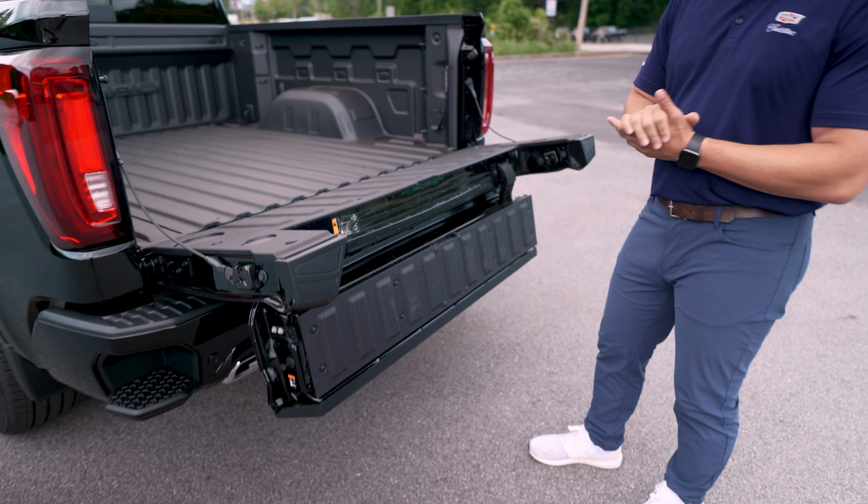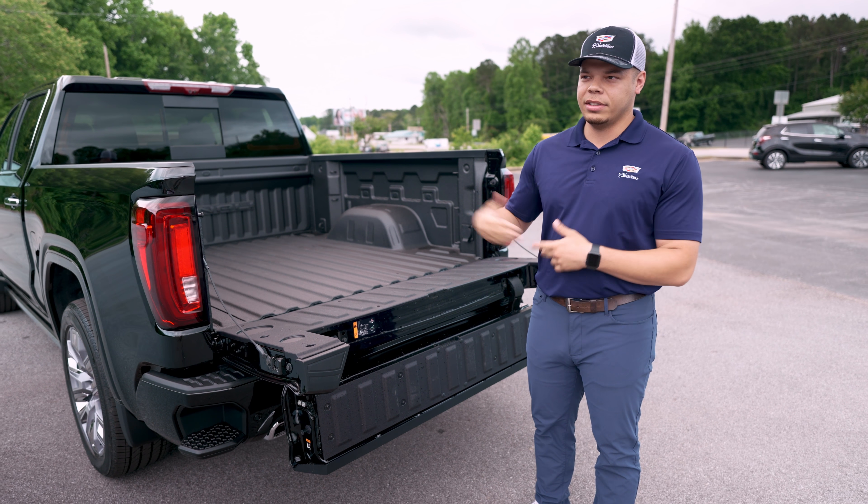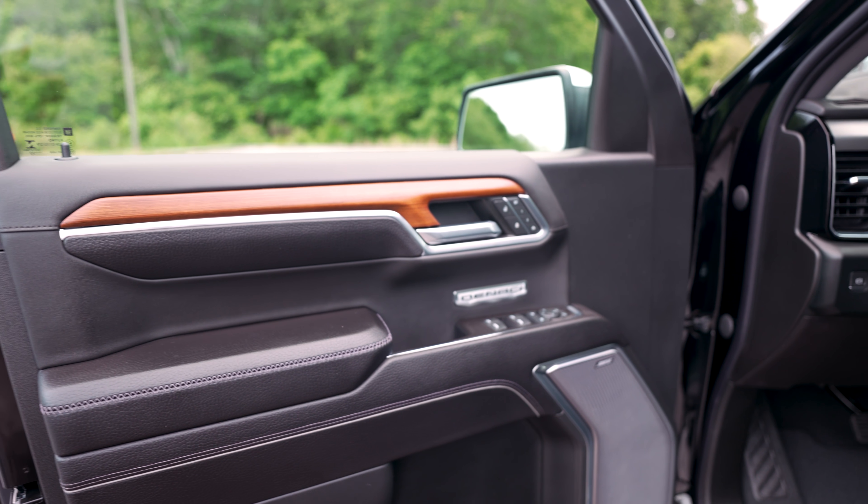That kind of wraps up the differences we see from the Denali versus the Denali Ultimate, and from the 2022 Limiteds to the 2022s. Anthony helps me out with my videos, so I gave him a little screen time on this one. We're going to go ahead and hop in the truck — that's where you're going to spend most of your time. The Denali is more of a traditional Denali look; the Ultimate they changed up to give you features that make that truck really unique. But let's get into the interior.